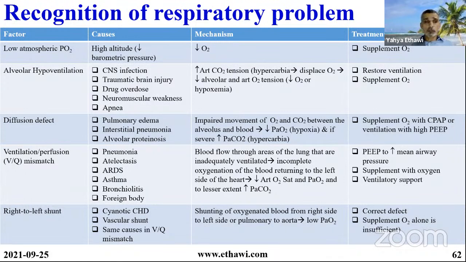Also, you can have a problem of diffusion defects, such as pulmonary edema or interstitial edema or alveolar proteinosis. Pulmonary edema means there is fluid in the alveoli. Interstitial edema means there is fluid in the alveolar wall. And proteinosis means there is a chemical substance that can neutralize the surfactant. And that means it will affect the oxygen and CO2 exchange. In addition, it will cause atelectasis due to loss of surfactant and causing low tension.